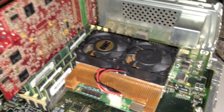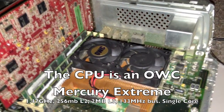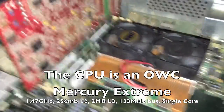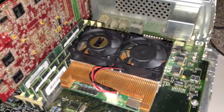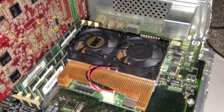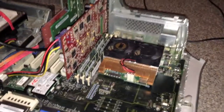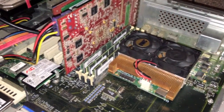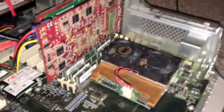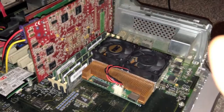And then after that, the final modification is an OWC. I forget the name. I'll probably have it pop up on the screen for you. But it's an OWC CPU, a single G4, and it was originally set to run in between 1.4 and 1.47 gigahertz, depending on if you had a 100 megahertz bus or a 133 megahertz bus. So this is a 133 megahertz model. So that means that this CPU is set to run at 1.47 gigahertz. But that is not the case. This one has actually been overclocked.